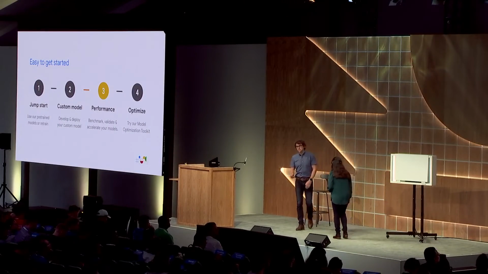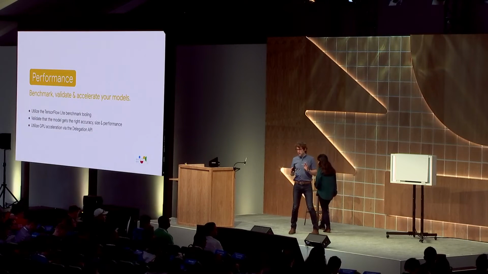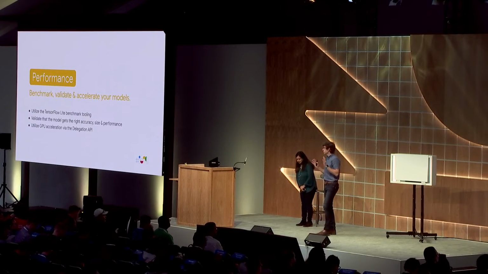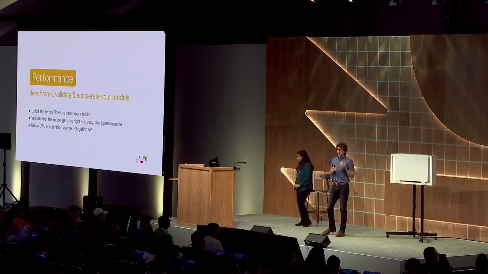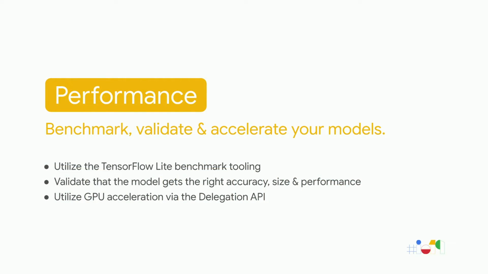Great, thanks, Sarah. So now that you have your model up and running, now you need to validate it and get it running fast. To get started, we recommend benchmarking your model with our benchmark tooling. This will enable you to validate your model's accuracy, size, and performance, and make adjustments depending on the results.